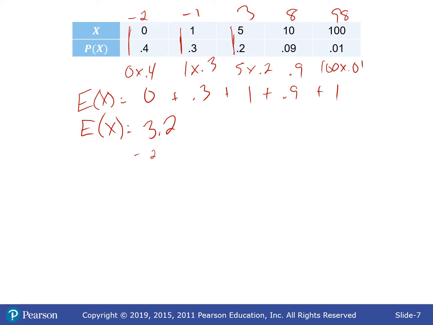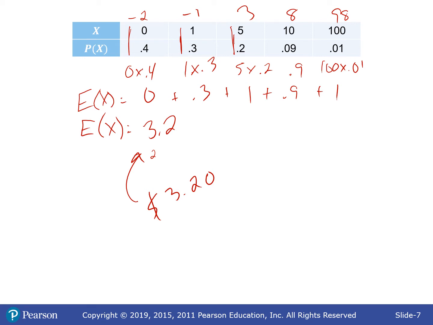In order for it to be called a fair game, the expected value would equal the cost. So a lot of times, like AP type questions, they'll say, how much should it cost to play this game if it's fair? And the answer to that would be $3.20, because that's the expected value. Now, a lot of people think fair from the consumer side, and they're like, well, $20, that way you win. It's like, no, fair means it comes out even.